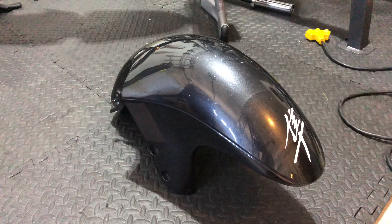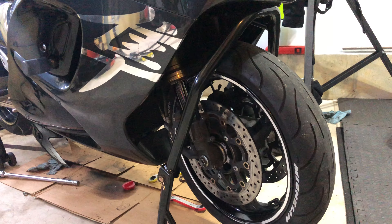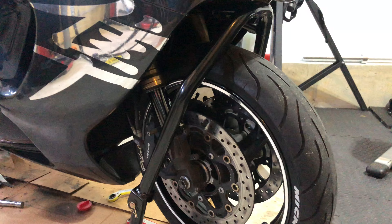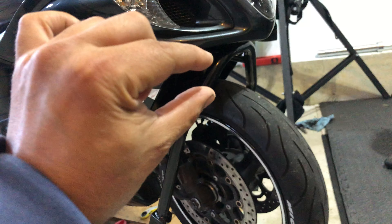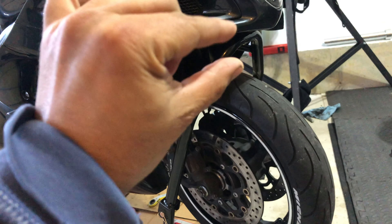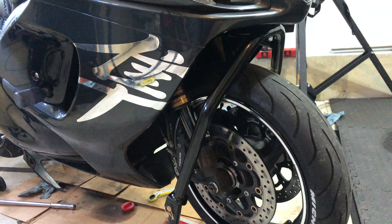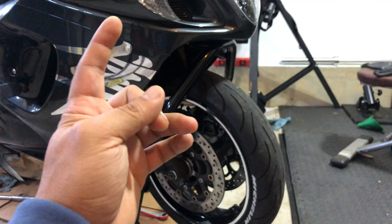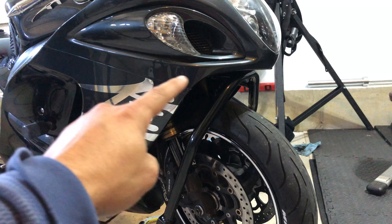And there it is. See that? You have to take that fender off, and that I really did not like. The reason why you have to do that is because when the bike is on the ground, you have this much clearance in there — not much clearance. It's like the compression from the fork forces that thing tight in there, and you can't put this stand in there. It's got a pin that goes inside the triple tree that's going to try to grind itself up against the inside, the bottom of the bike.